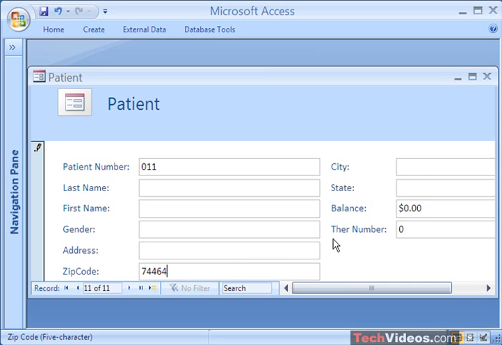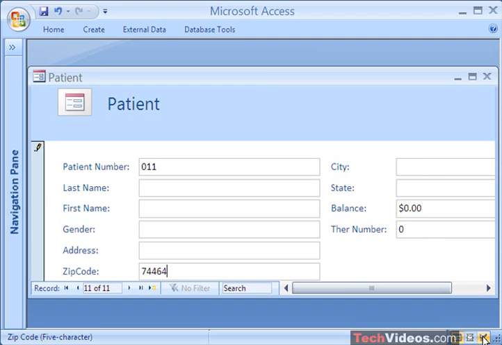But there's no reason to be asking someone for the city and the state here if I know their zip code. And if you go on the web, you can easily find zip codes for all the United States with the zip code, the city, and the state listed there. Okay, well, let's assume we want to create this where it automatically fills in the city and the state.